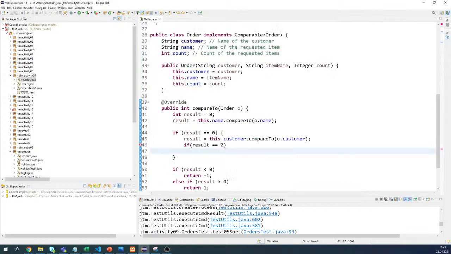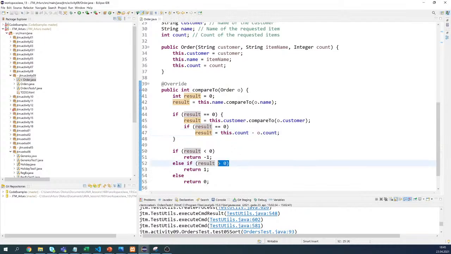So what does it mean? It means that if the current object has more counts than the one from the object we are comparing to, then the result will be greater than 0, and then this logic will be executed.